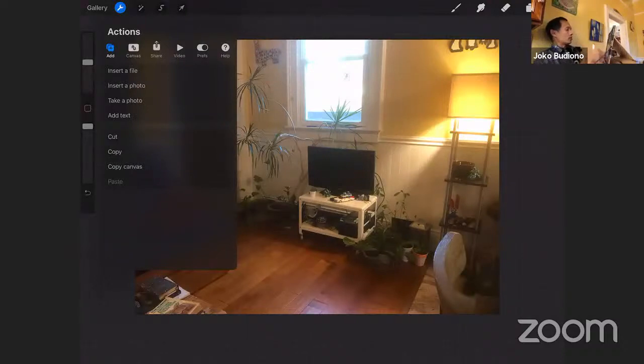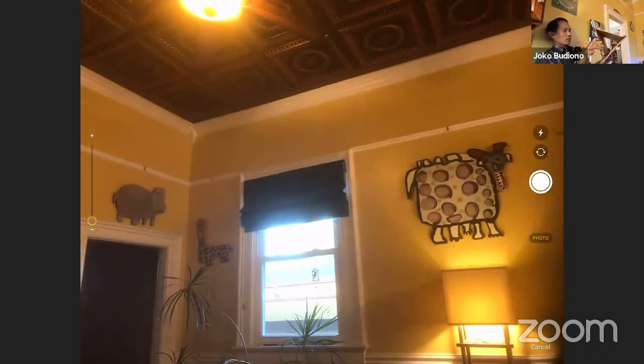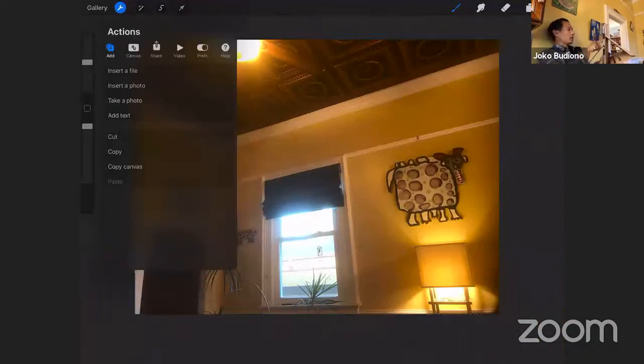Take a picture, take a photo again. I'm going to do like this this time. That's cool. Like that, right? That's awesome. There you go, right? I'm going to use again. Okay. And take a picture again.